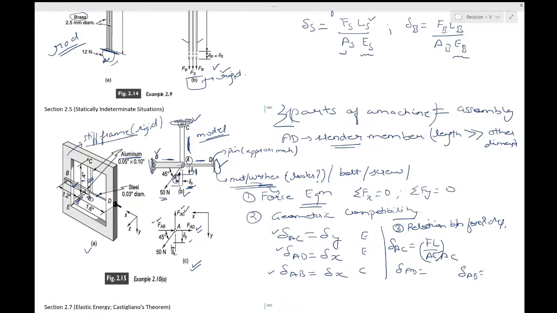So after this there is some discussion about the computer analysis of a truss structure, which is section 2.6. Since all of you have done a basic course in computer programming by this stage, I will leave it to you to study this computer analysis. You can do it in MATLAB or any other programming language which you like. The book has an example from MATLAB, but you are free to use any other software like Python or whatever else you are comfortable using.